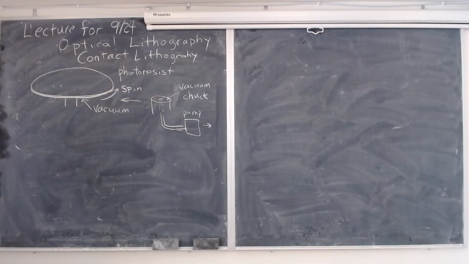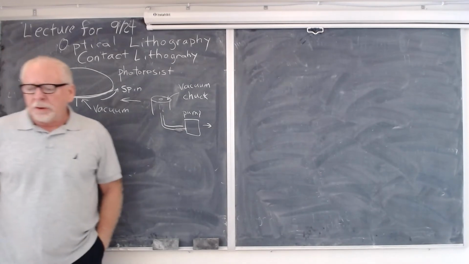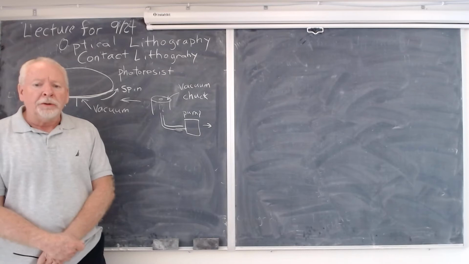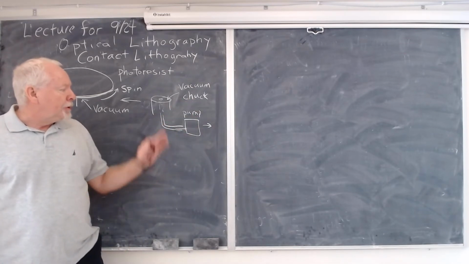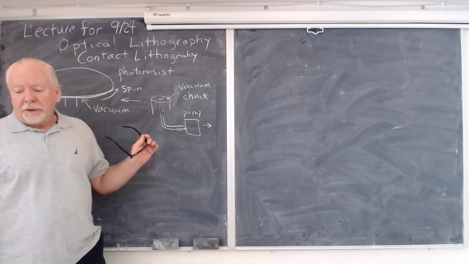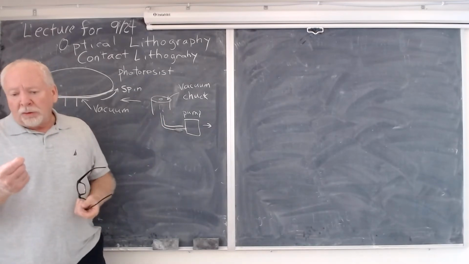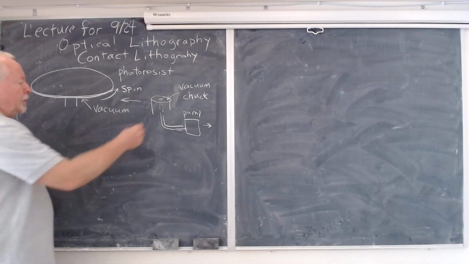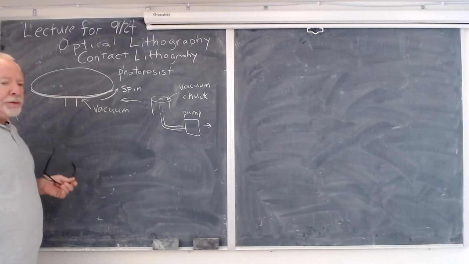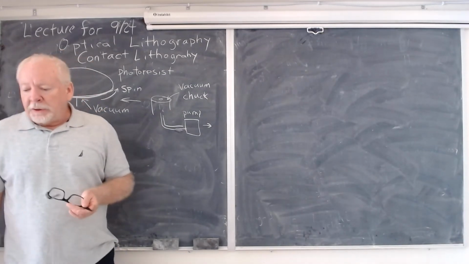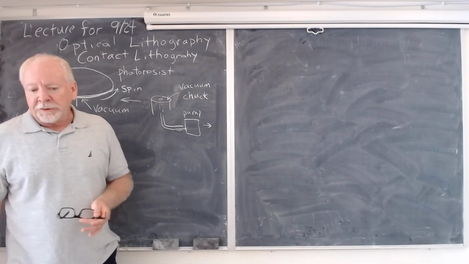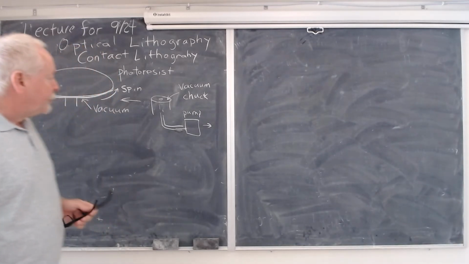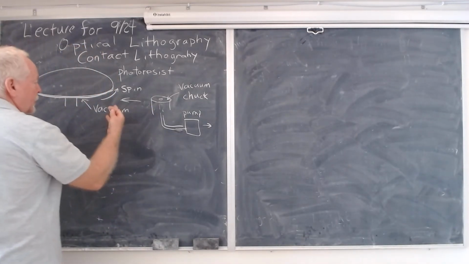Now, therein itself lies a lot of stuff you will need to learn, just about things like the vacuum chuck. There are different kinds of vacuum chucks. I drew one here that just has a little hole, and of course that would be good for smaller wafers. For bigger wafers, you'll want a bigger vacuum chuck to hold on to it, and so immediately you're faced with the decision of what type of vacuum chuck to use. The vacuum can cause the wafer to bow.